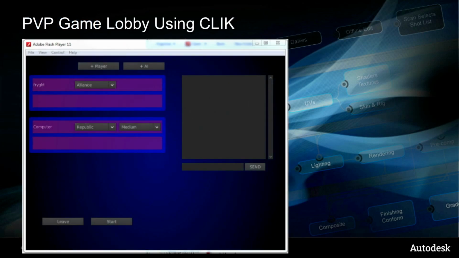So here's an example of something you can throw together with Click. This is the programmer art version, so it looks pretty basic, but you can put together a screen like this in 20 minutes or something, and then you can test it all out, hook it up, and then the artist can go back later and put in the real art, make it look fancy, all that kind of stuff.